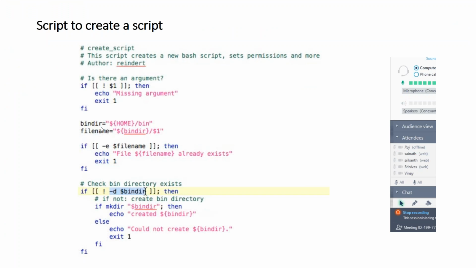So in here, I'm validating the input. What we are trying to do is different, but this script is totally different. We will create a new file in the home directory.